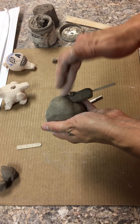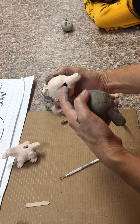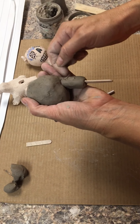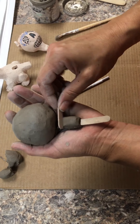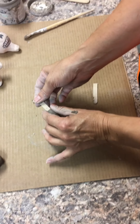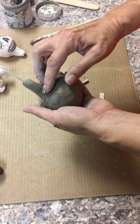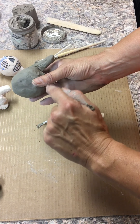I'm going to smooth it off. The way these work is when the air goes in, there's a reed where the air gets split, and that's what makes the sound. I'm very gently blending these together. I'm going to leave my popsicle stick in here until it stiffens up a little bit. By keeping the popsicle stick in there, it'll keep that air passageway clean. If there is clay that gets stuck in there, you'll have a difficult time getting it to make a sound. Now it's got a passageway where the air will go straight across and circle around in the belly.